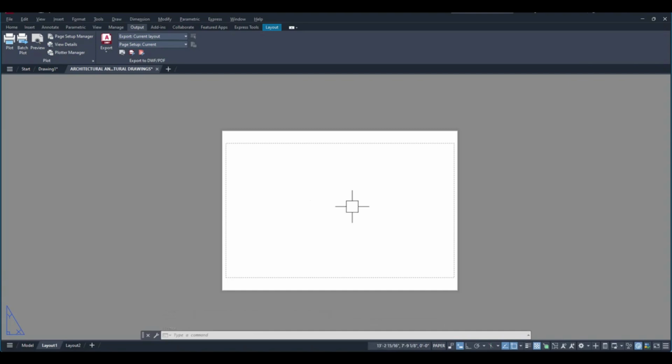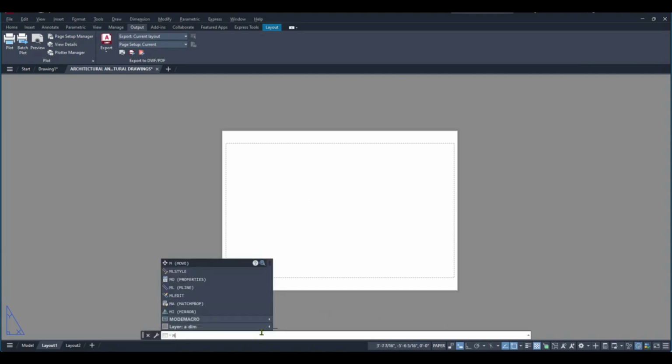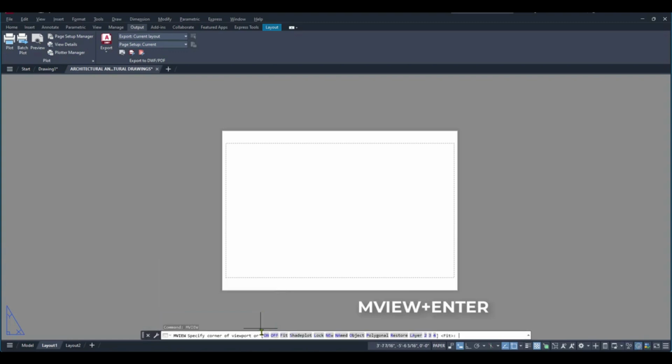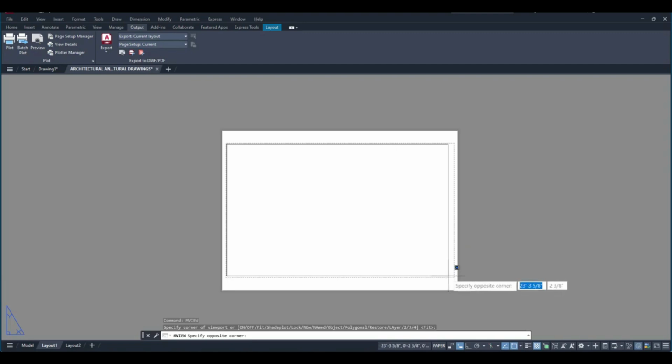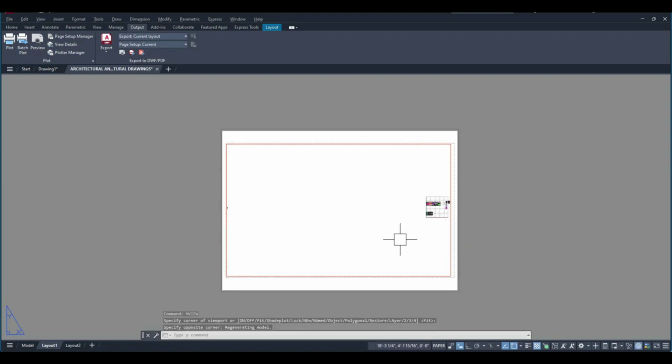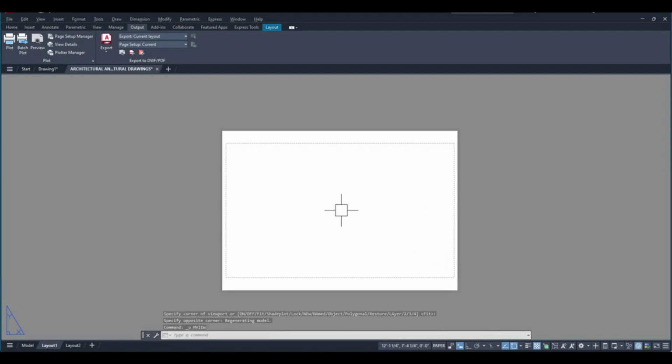For that you go to the command bar and then type the command MVIEW, enter. Then it is asking to specify the corner point of the viewport. Then you can pick the first corner and then the second corner. But before this, I'm just doing Ctrl Z, taking the MVIEW.